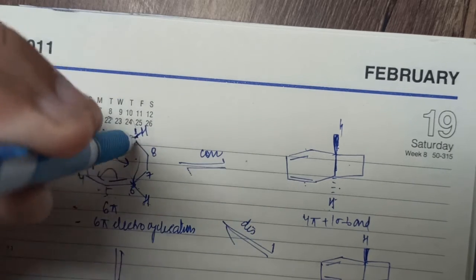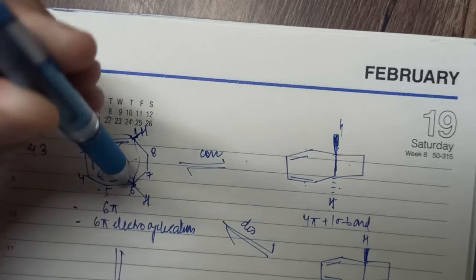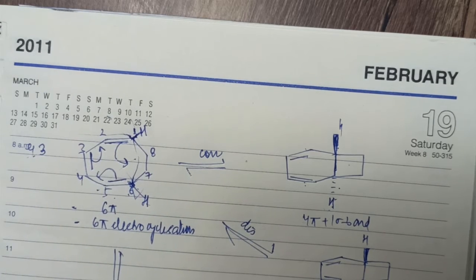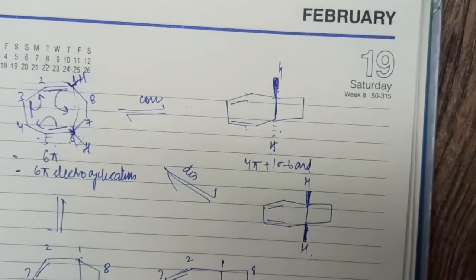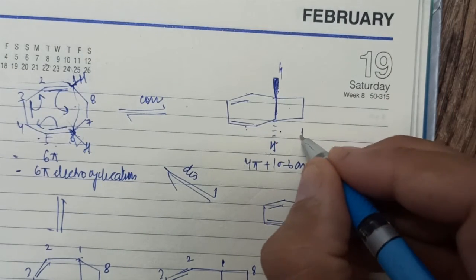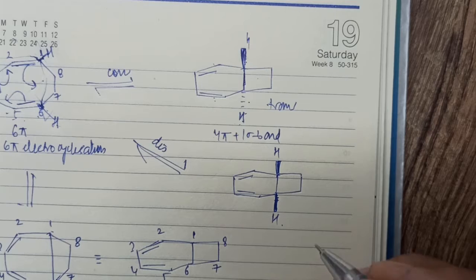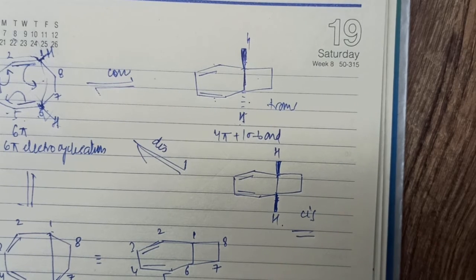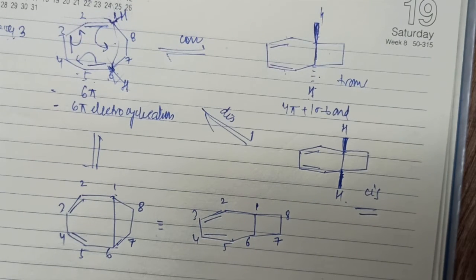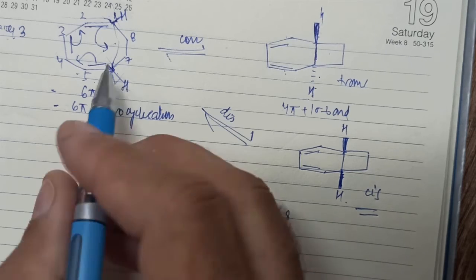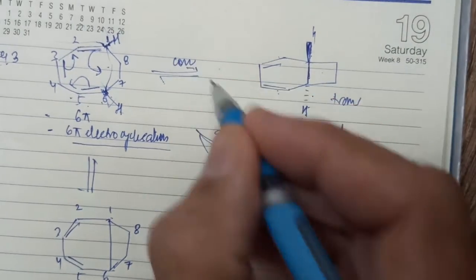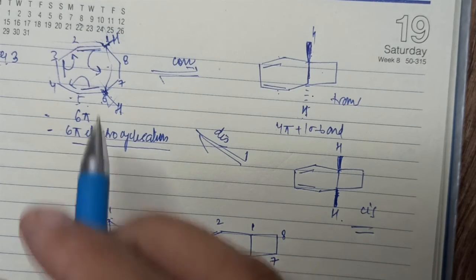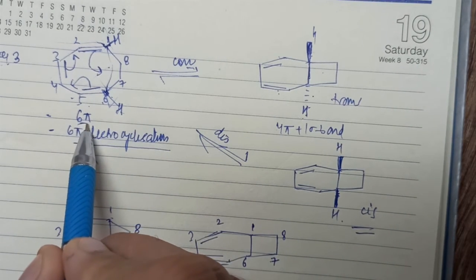This is an anticlockwise motion, this is a clockwise motion, and since these are moving in opposite directions, disrotatory mode will push both the hydrogens towards the above side. That means if these two hydrogens have a trans relationship with one another, the disrotatory mode will have both hydrogens in a cis geometrical relationship with one another, right? So what is the category of electrocyclic reaction? What is the stereochemical mode operative, and which component is an acyclic component?